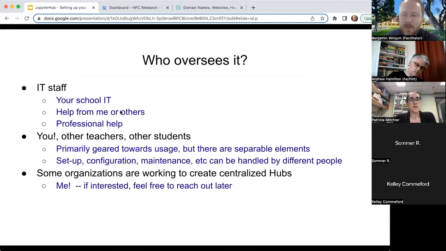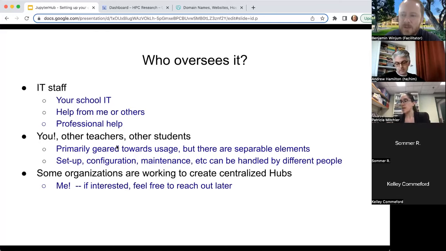I would likely be able to find other people, particularly in the Jupyter and JupyterHub communities, who are interested in open source development and interested in helping out people who want to run this software. And there's certainly professional help out there too, if you want. One thing to keep in mind is that this entire process can be split into separable elements.